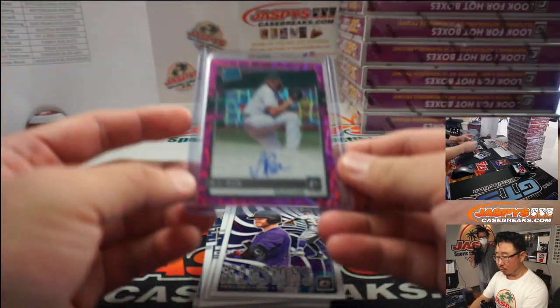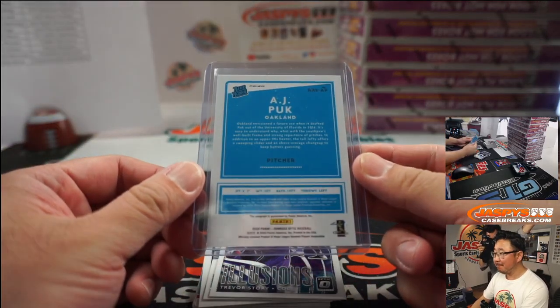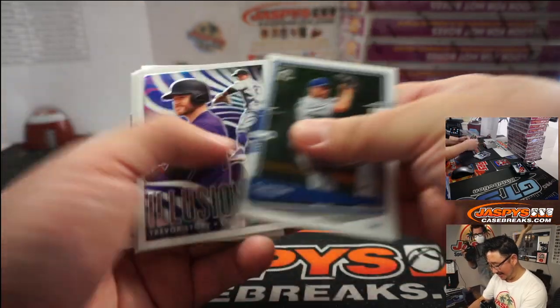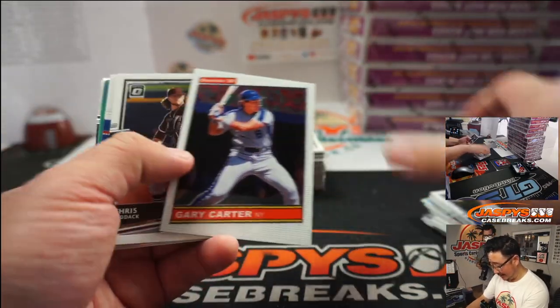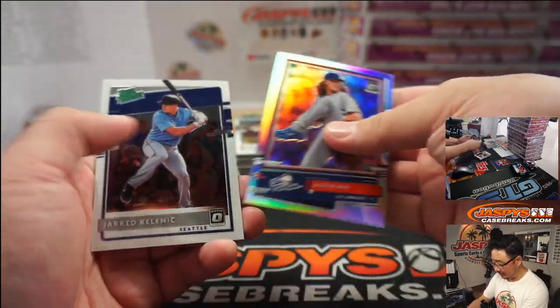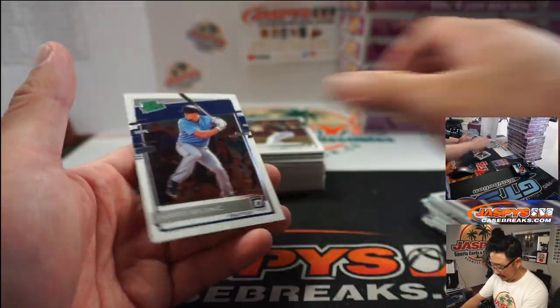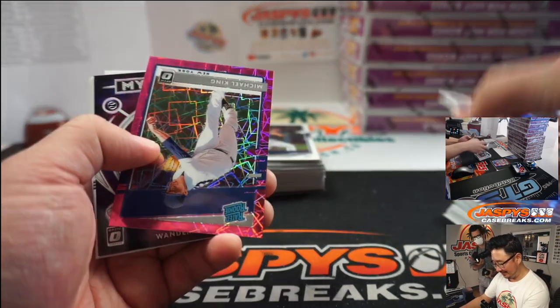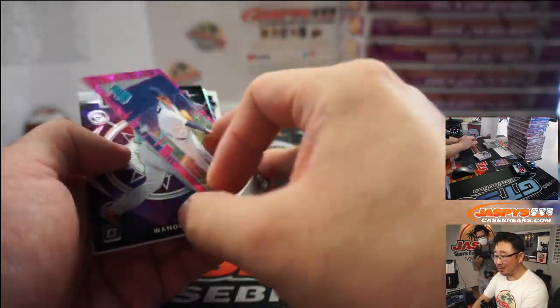Joe for Dodgers GM. Ooh, I would love. If I didn't do this, I wouldn't mind. Well, I don't know if I want to be the GM. There's Dustin May right there. He's starting tonight. The assistant GM. Just keep it low key. A lot of responsibility. There's Michael King.